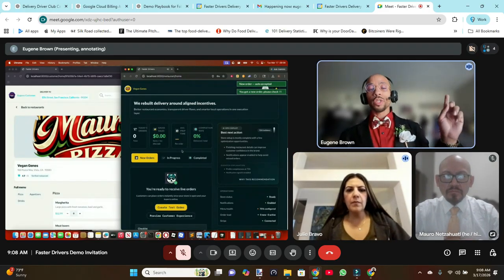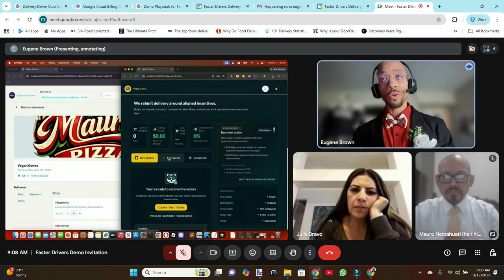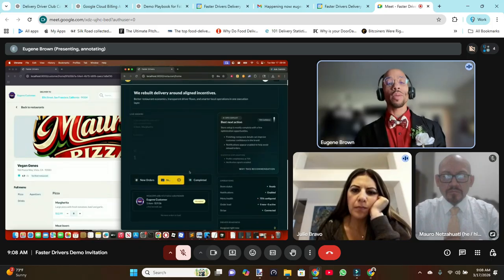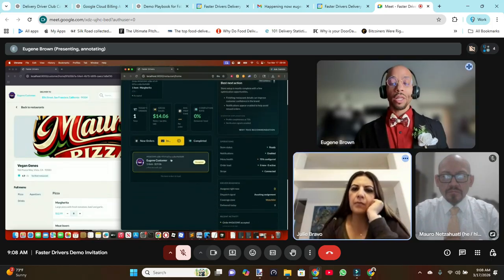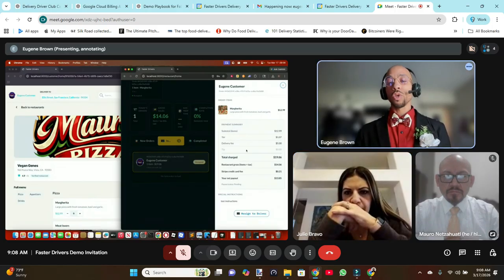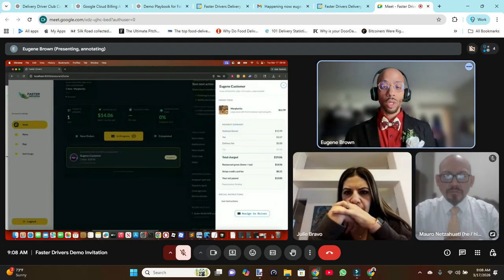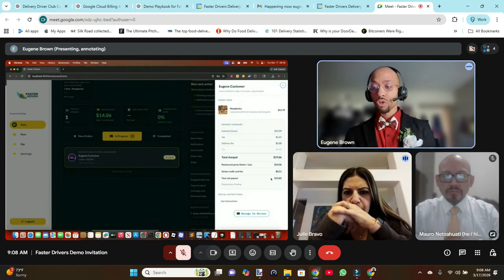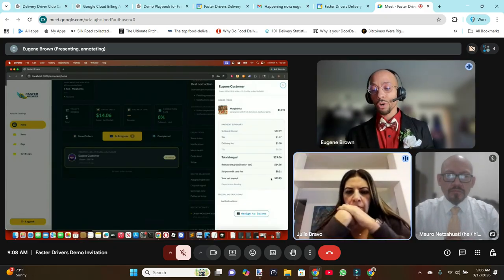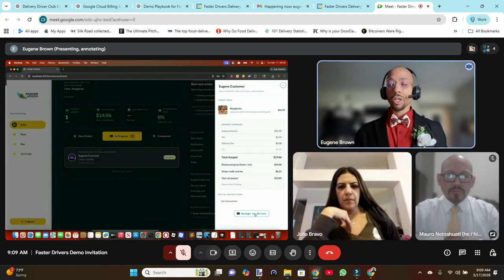Now, before the order is paid for, it will be in your new orders tab. Once it's paid for, it'll go into this tab here called info. Then you'll click into your order and see it's been accepted. You see more details on your side about the total charge, restaurant gross items, and the credit card fee because we process everything through Stripe. Also, you can assign your driver.